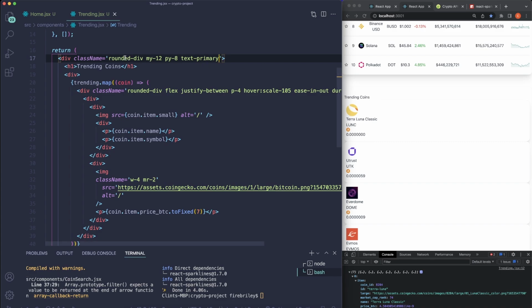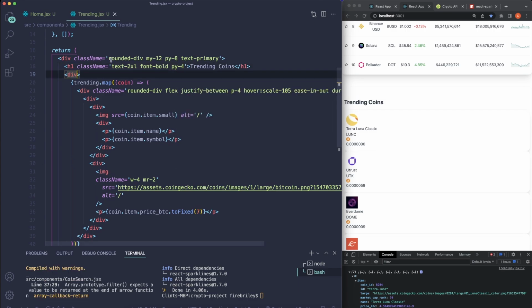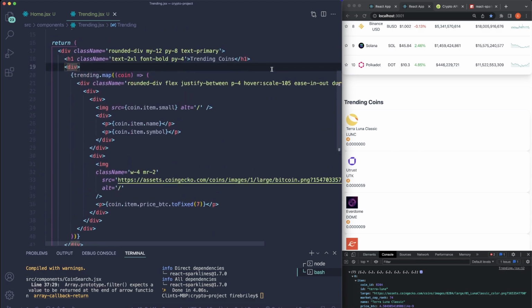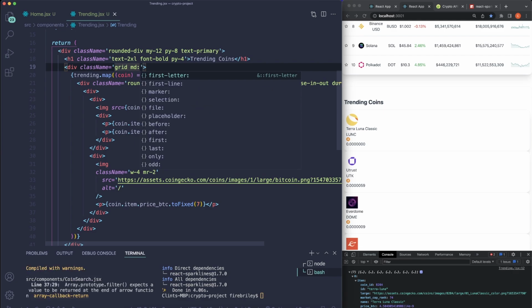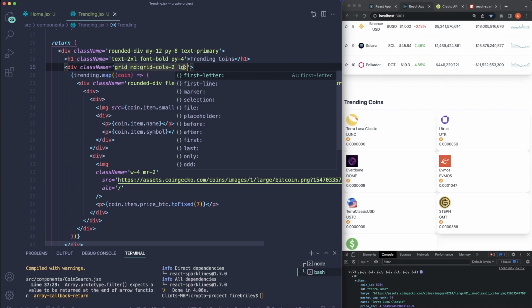That's looking good. So for the H1, what we're going to say here, give it a class name, text of 2XL. I'm going to say font bold PY4. Now for our grid, this is where we're going to do our grid layout. So for our grids, give it a class name. We'll say grid, then anything above medium, like I said, we'll say grid columns 2, then anything above large, which I believe I'll have to look at the large breakpoint, grid cols 3, and then we'll say gap 4.